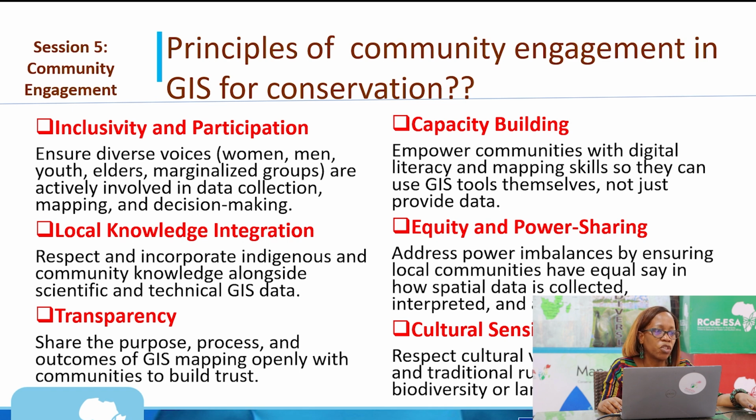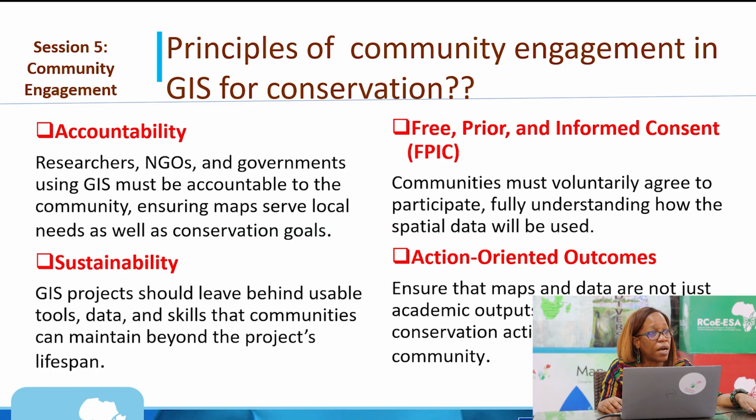Then there is the issue of cultural sensitivity. We need to respect the cultural values, sacred sites, and traditional rules when mapping biodiversity or land use. Then there is accountability. Researchers, NGOs, and governments using GIS must be accountable to the community, ensuring maps serve local needs as well as conservation goals. The moment you do not ensure that their local needs are addressed, then be assured that that initiative will not work.